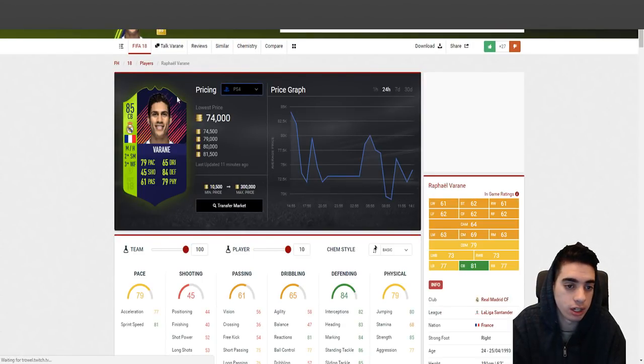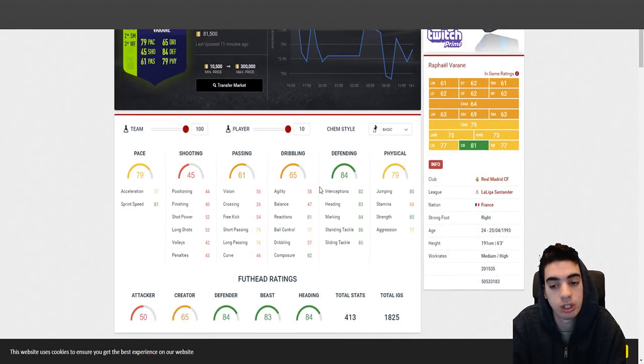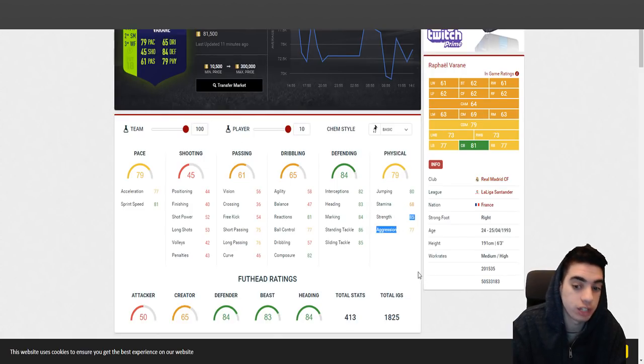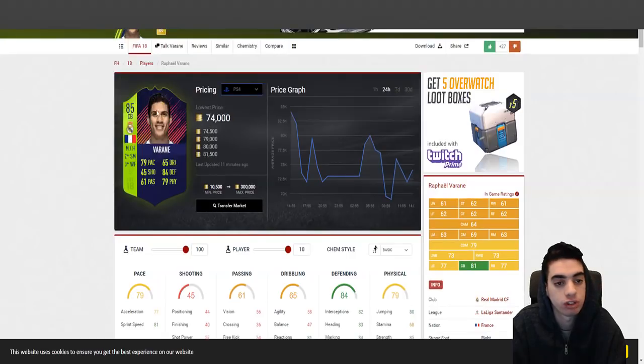Varane, I don't think has gotten an inform once this year, although the card looks really good. Good defender in general. Has the acceleration, sprint speed, defending. His physical is low, but his physical is low because of the stamina, but he's a very good defender in general because he has 85 strength, 77 aggression, 6'3", while having 80 jumping and 83 heading. So very decent card to get there as well.